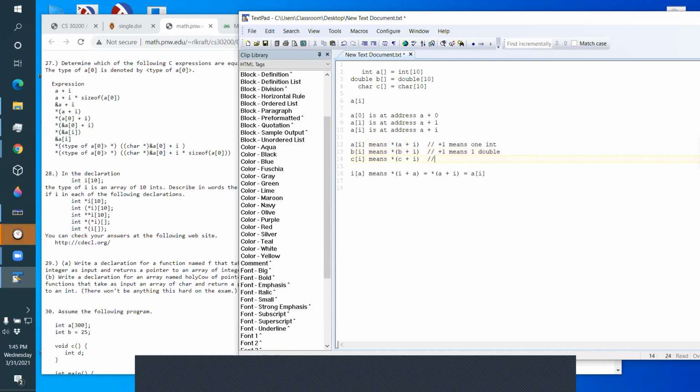Here, plus 1 means 1 char. But an int is 4 bytes, so it's really adding 4 to A, because this is 1 int, so that's 4 bytes. So it actually increases A by 4. And this is 8 bytes. And this one is 1 byte.